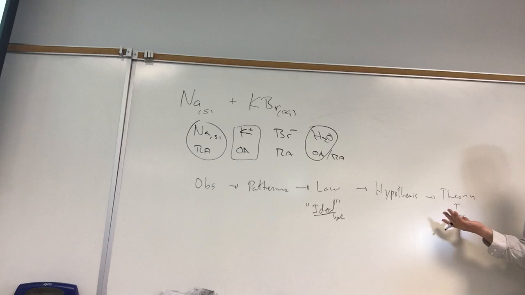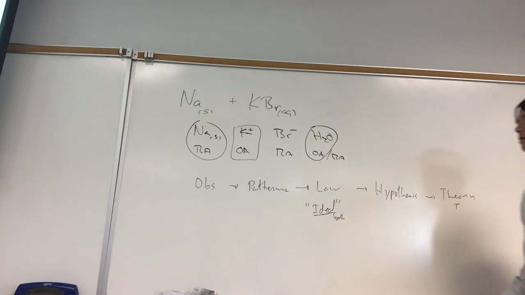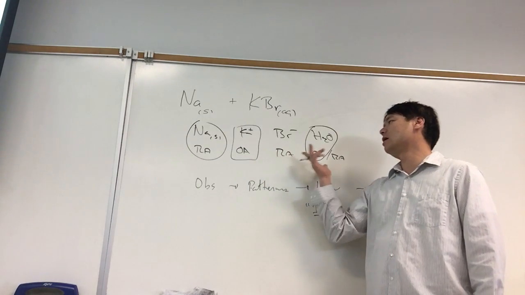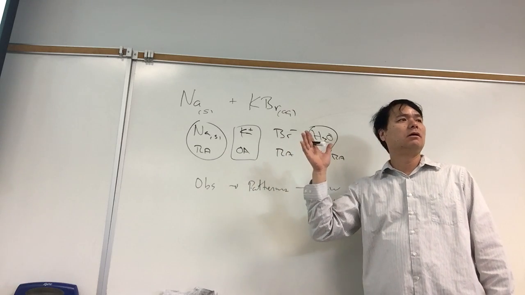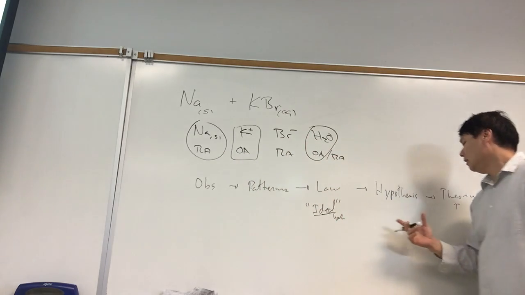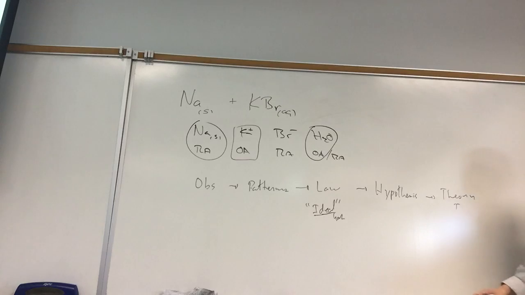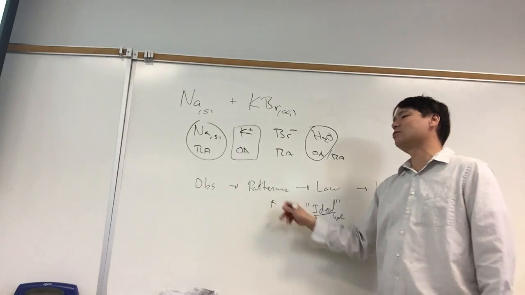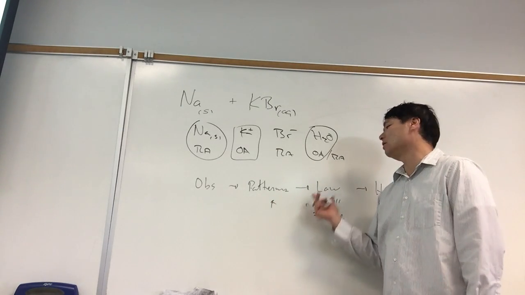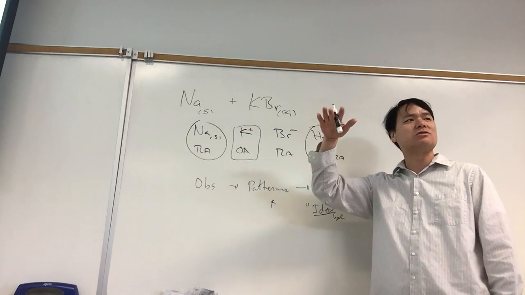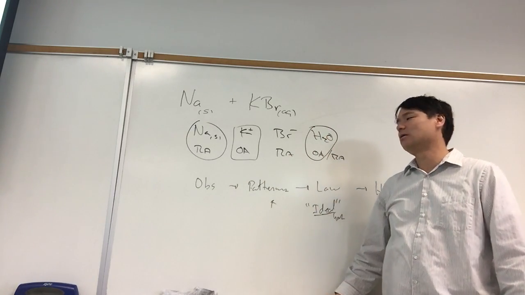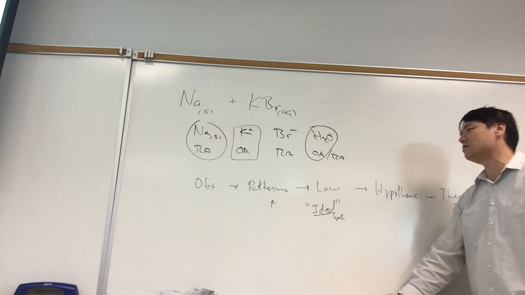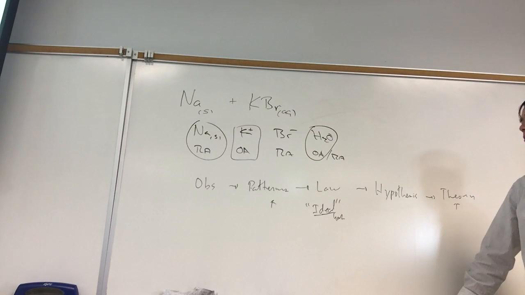The theory gets into that. And so what we're doing is, if you want to understand why water is a better oxidizer than potassium ions, then we got to look at it more deeply. Right now we're just looking at the patterns. These are factual patterns. We can come up with the law of oxidizing agent strength. The higher up it is, the stronger it is. Or the lower down it is, the stronger it is. Whatever.